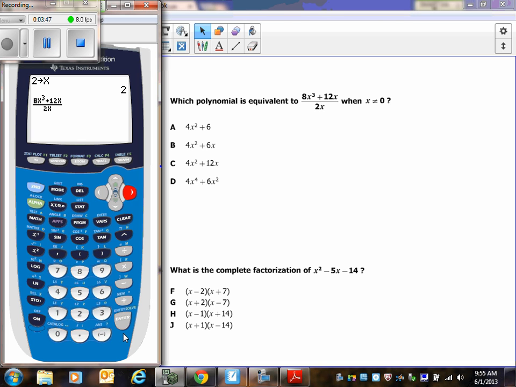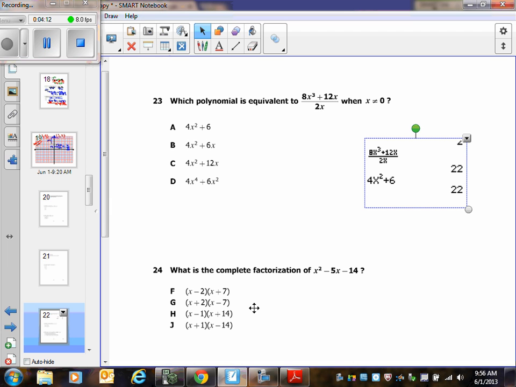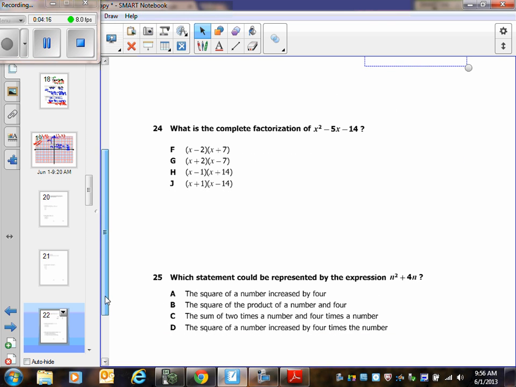And we get a value of 22. Now, we type in each of our answer choices and see which answer choice also gives me a value of 22. And it looks like choice A also gave me a value of 22, so that's my answer. So that's how you would use the STORE technique that you learned during that remediation.